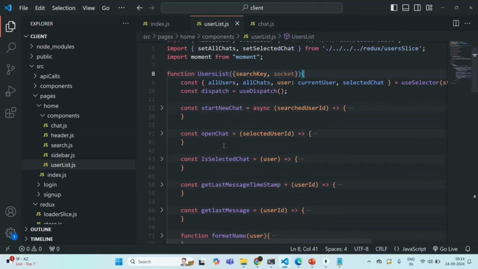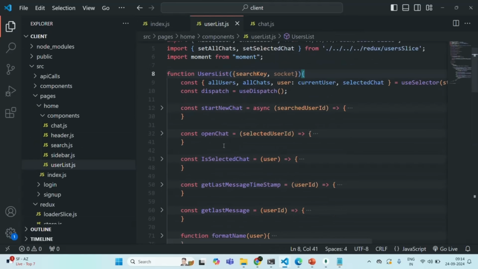There, let's pass a callback function. And this callback function will be executed when this user list component will be rendered for the first time. And here I'm also going to specify the dependency array, and there I will not add anything because I want to execute this callback function only once when the page is loaded for the first time, when the user list component is rendered for the first time.